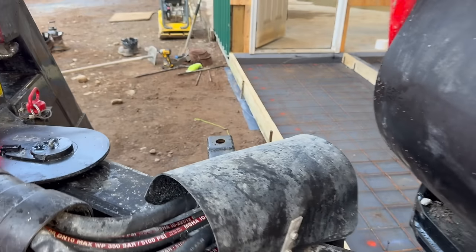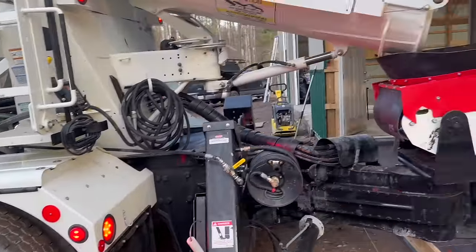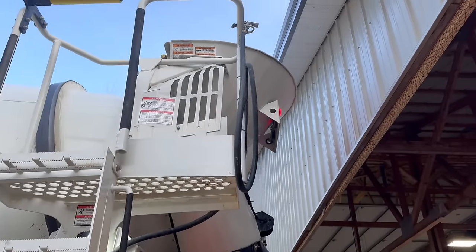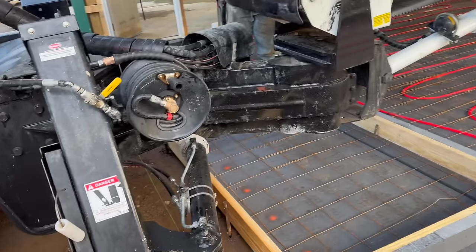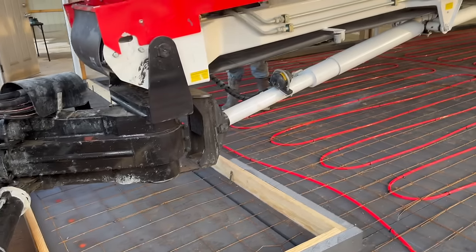What do you want to do? You can come back. Hold on, you can come back. You can come back a little more. Come on back a little more, buddy. We got this here we got to be careful of. Nice and easy, nice and easy. All right, good. I gotta watch that right now. Well, that gave us another 3 feet. That'll be perfect. We've got these down right here. Oh, okay. Ready to rip.